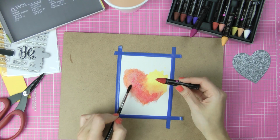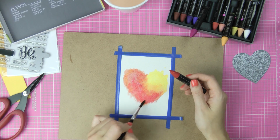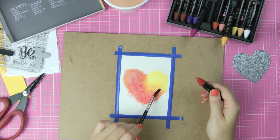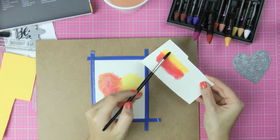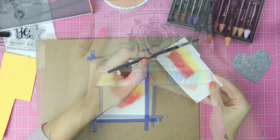I felt like I didn't have enough red, so I picked up some more pigment with my brush directly from the pencil and applied it onto my paper. I also created a similar background in terms of colors on another piece of watercolor paper. I needed a separate piece to die cut my sentiment from so that it would match my watercolor background.